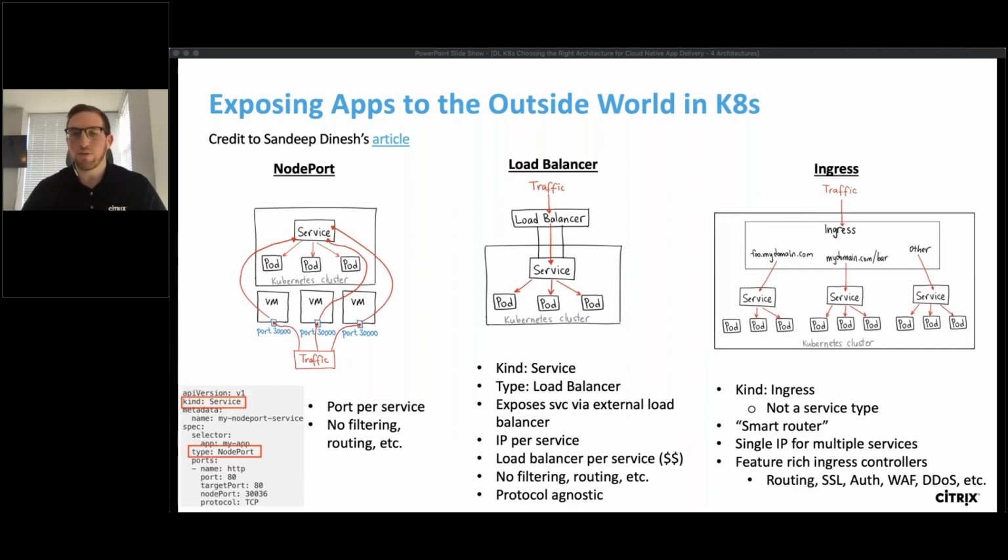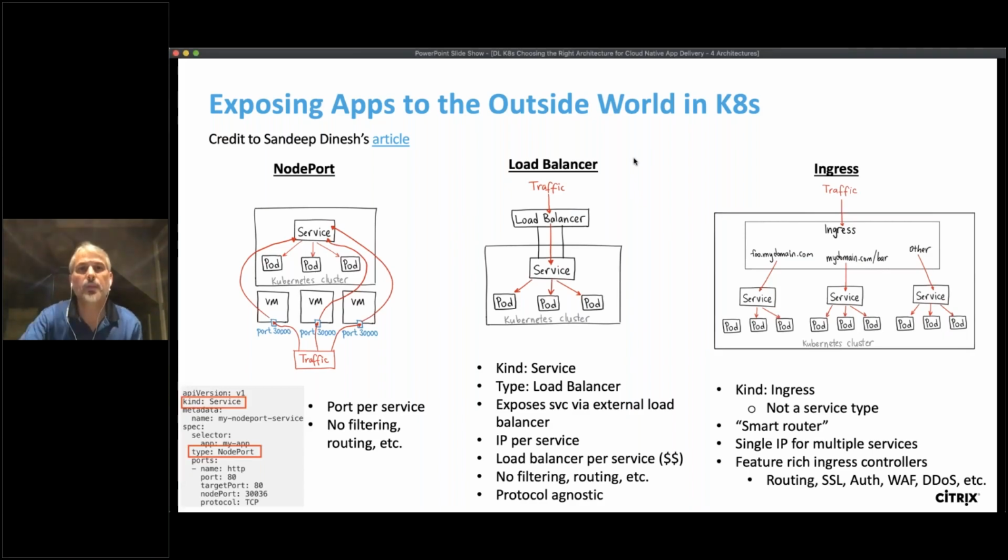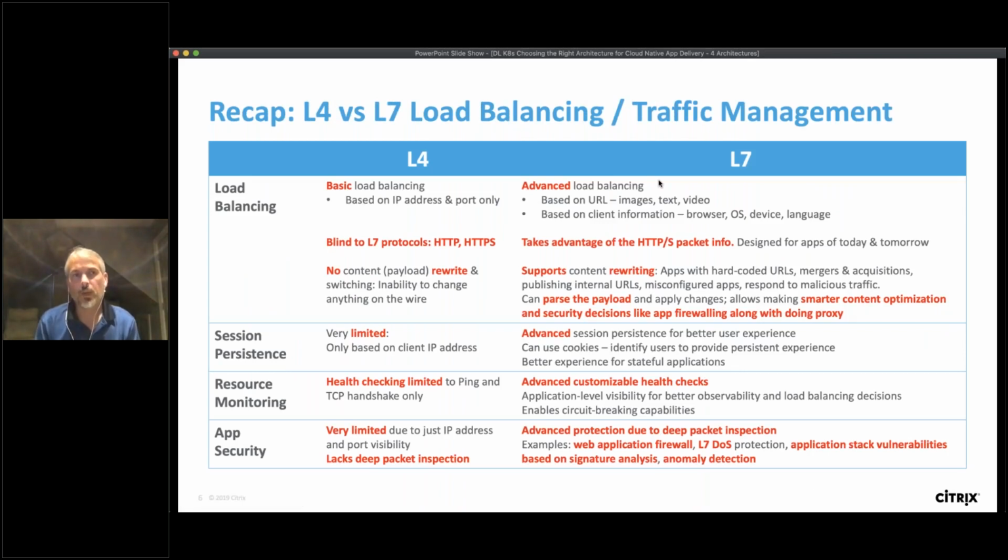And I'll pass it over to Steve. He'll take the next couple slides, and we'll dive into layer 4 versus layer 7 load balancing. Okay, thanks everyone. Let me get the slide advanced. Okay, so the next thing we would like to do is to level set the differences between a layer 4 load balancer versus a layer 7 load balancer.